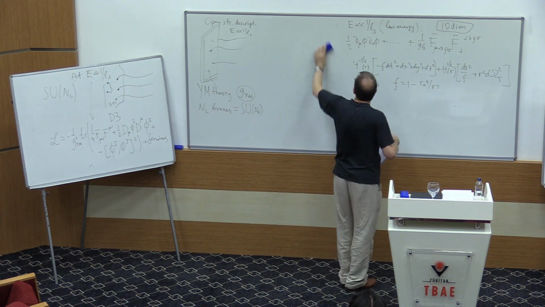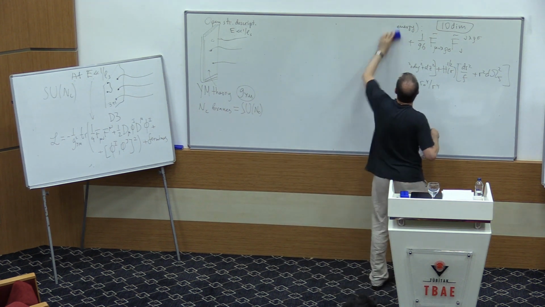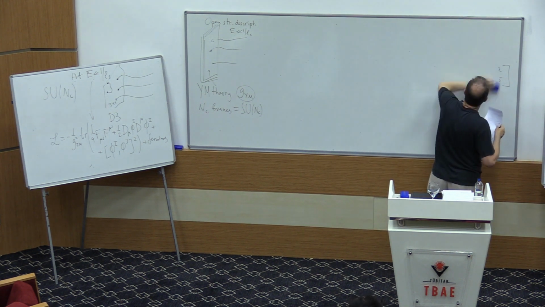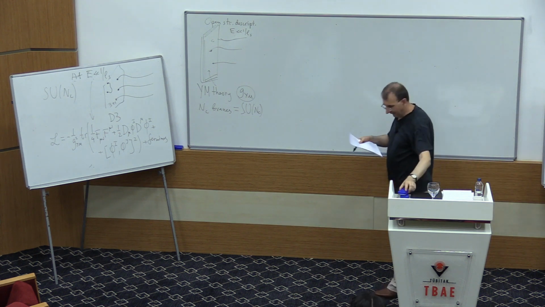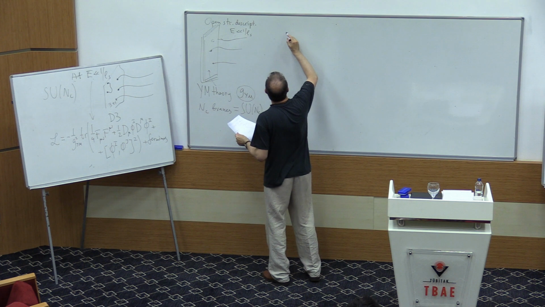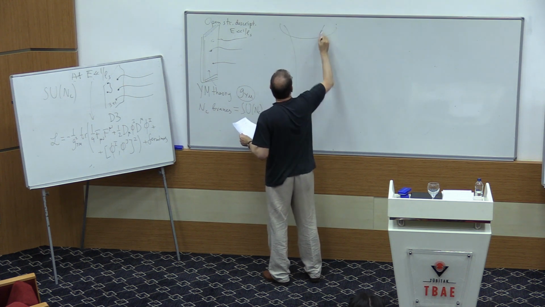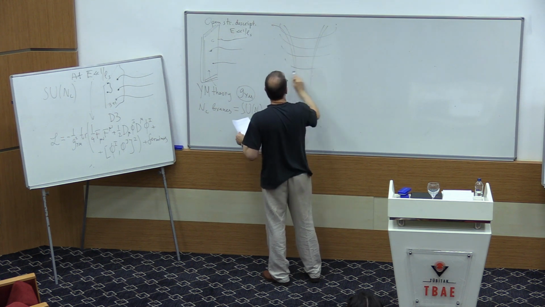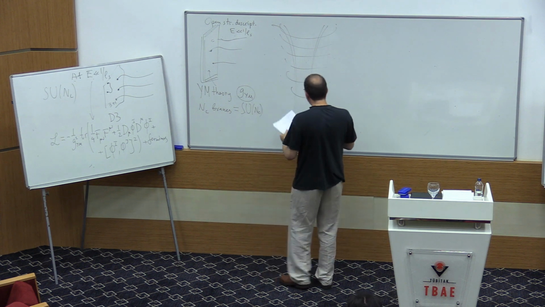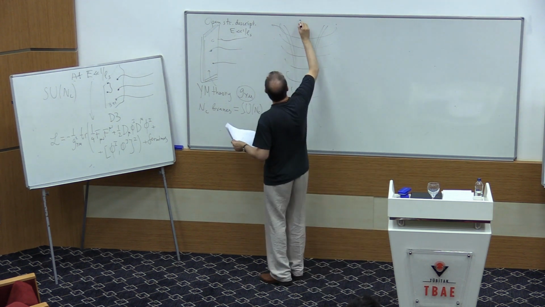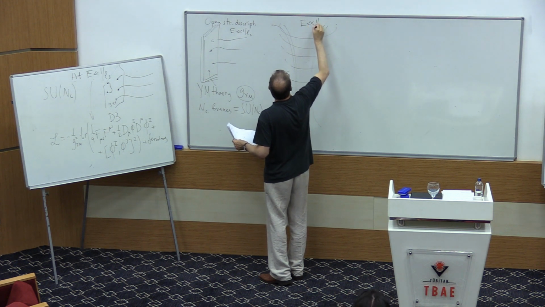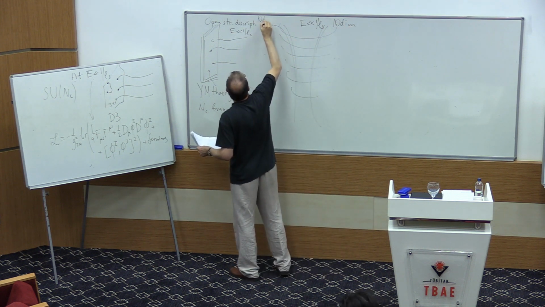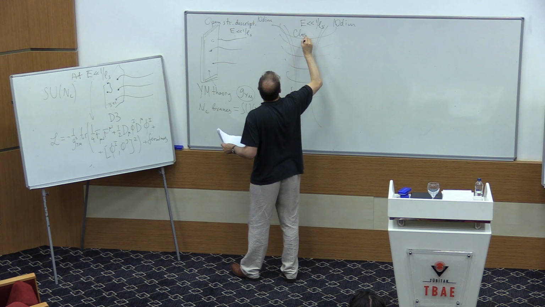Now, the same object in the language of closed string theory is described by the solution which I'm just erasing now. There is a gravity solution, and I will represent it in this pictorial form. It's kind of a Schwarzschild solution, but with a horizon, which is flat Minkowski space. So let me draw it like this. What are the characteristics? Everything is in 10 dimensions. So this is E much less than 1 over Ls, 10 dimensions. All right, so here it is also 10 dimensions, and this is closed string theory.